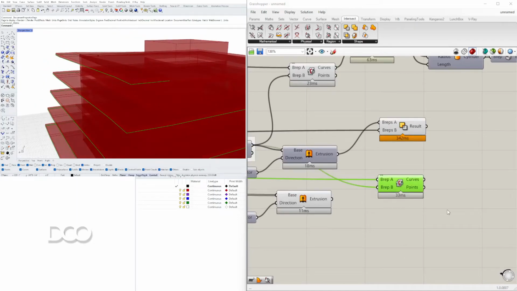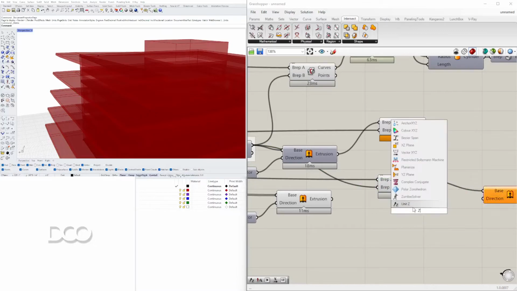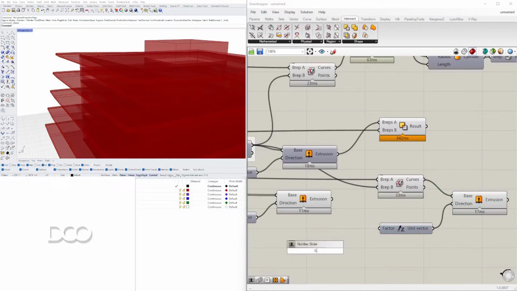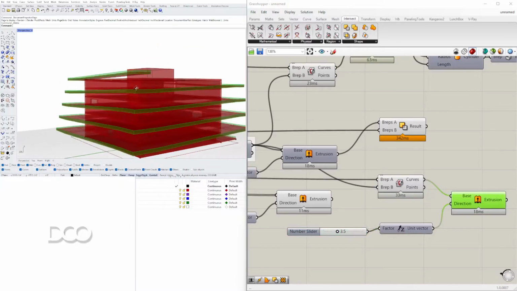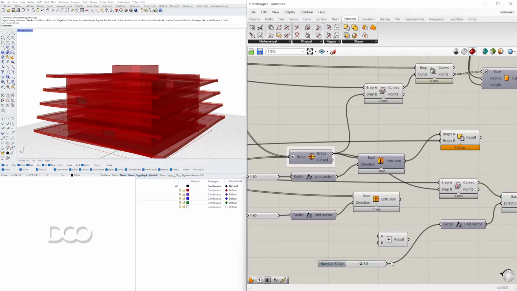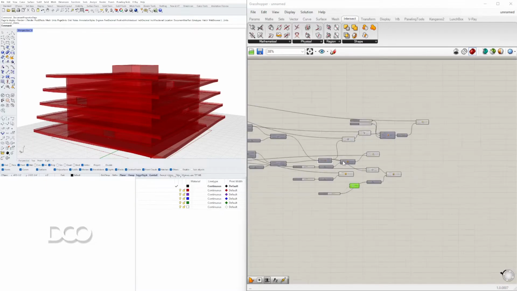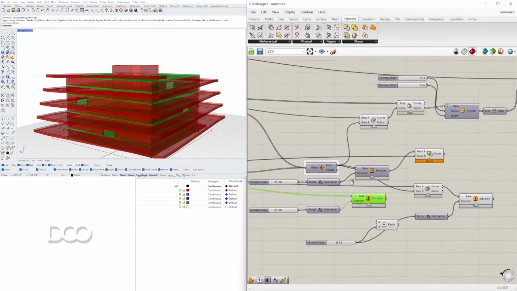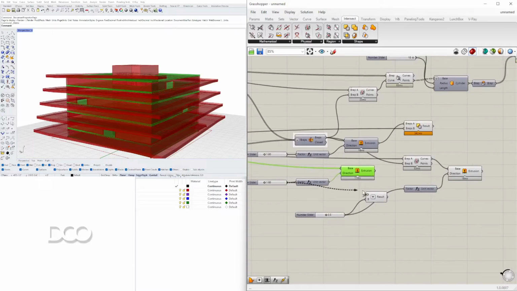So let's take this and bring in an extrude, unit Z, and then I'll do 3.5 plus the floor, because it's starting from down here, so it's got to be plus the floor thickness, which is here, 1.8.